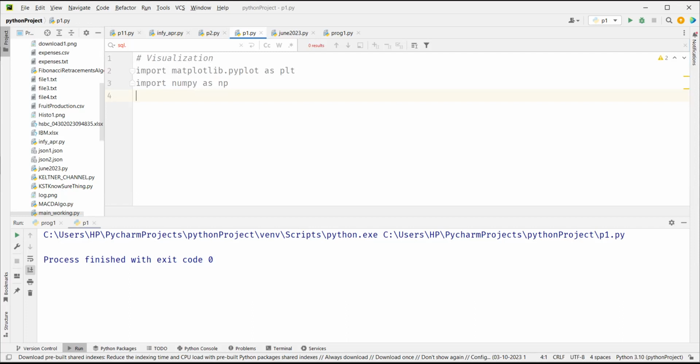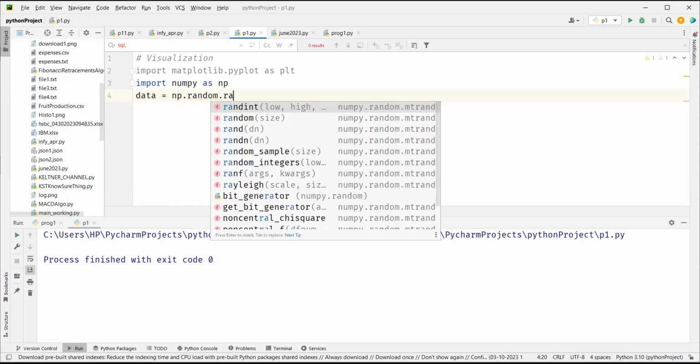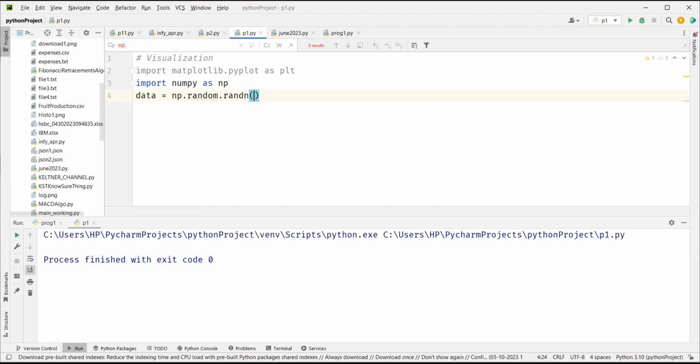So I'm going to generate some random numbers. I'm going to say here data equal to np.random.randn, and I'm going to say generate 5,000, you can say as many numbers as you want.